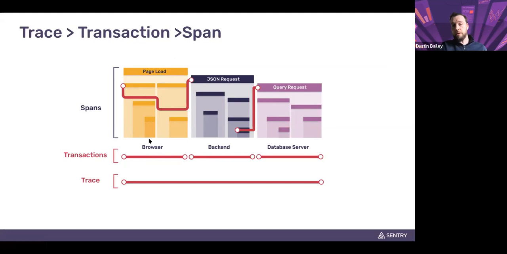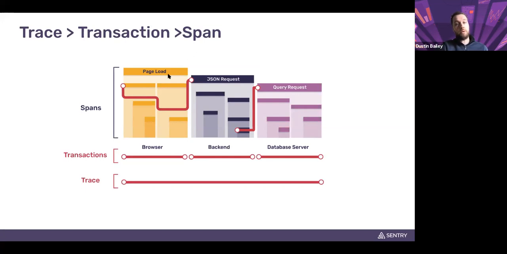If we stick with this transaction and move to the most granular level of this diagram, we come to spans. So spans in this case are going to be the atomic units of work that our browser is completing to load the page. You can think of spans as representing resources being loaded. You can think of spans as representing UI component lifecycle events, depending on your SDK or the front-end framework you're using in this case. You can also think of spans as capturing requests made to external services.